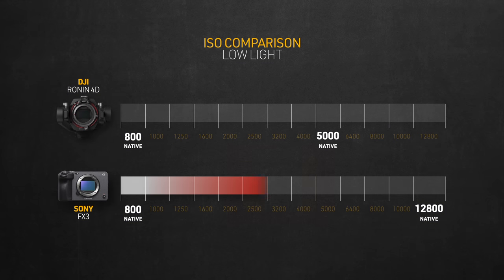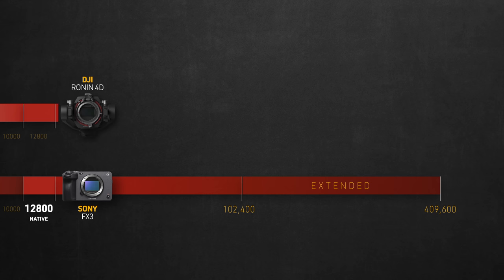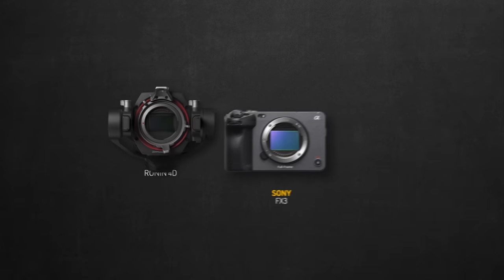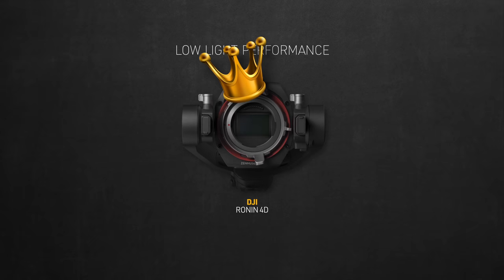So bottom line: Sony quickly reaches the red zone as early as 3200 ISO, while the 4D never really reached any red zones. Noise just gets worse as you go up, and I discovered it has a subtle reset at 4000 — its unofficial second native — but noise always stayed within a very reasonable and manageable level all the way up to 12,800. And it's funny how at its worst, it still looked virtually identical to Sony's second native ISO of 12,800. Of course Sony has the advantage of going beyond 12,800 all the way up to over 100,000 ISO, and in extended mode all the way to 400,000. So shooting with the 4D, you can feel pretty confident maxing out your ISO. While shooting with Sony, I'd start getting worried between 4000 and 10,000 — a pretty common range we use in night scenes. When it comes to low-light performance, I think it's fair to objectively say Ronin 4D destroyed the FX3, and it's my current queen of low light, right after V-Raptor.